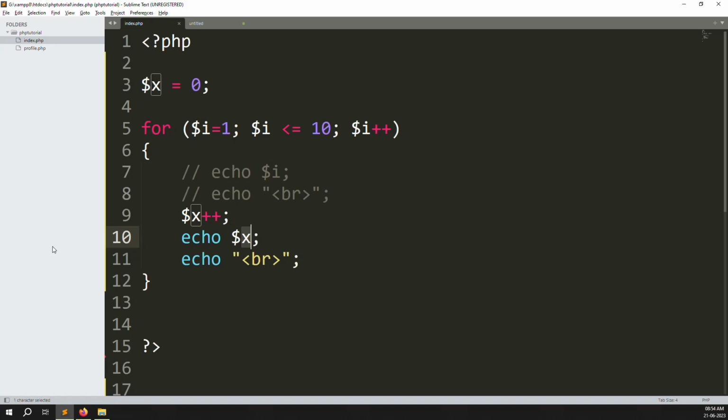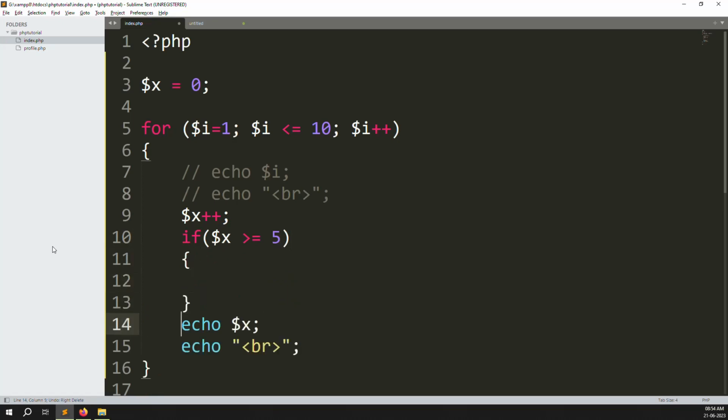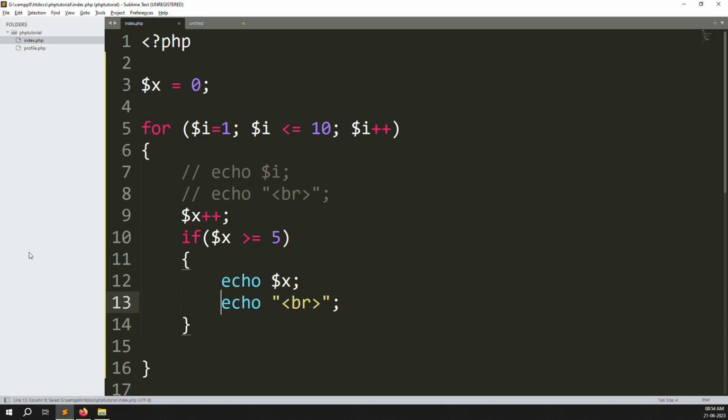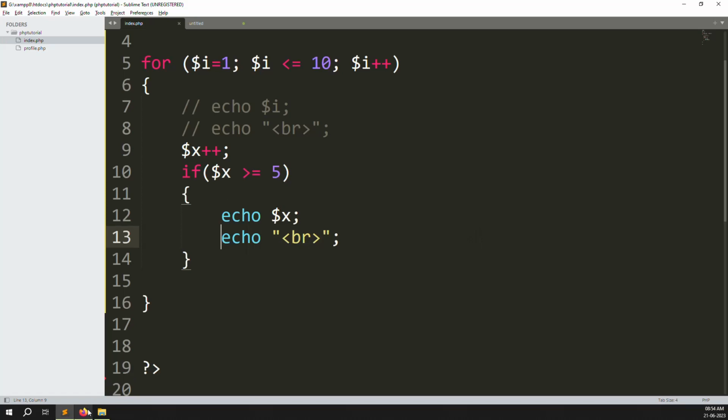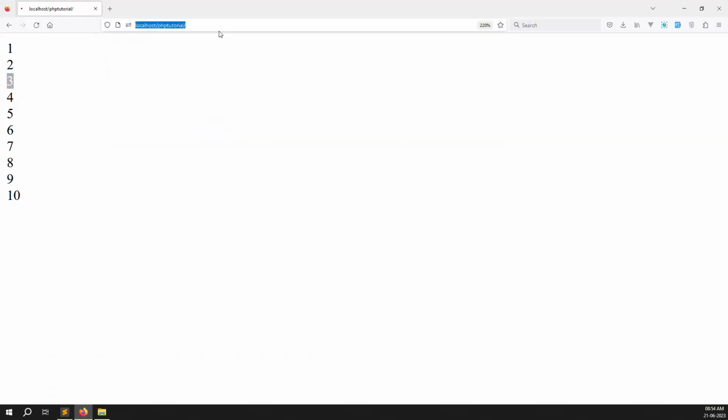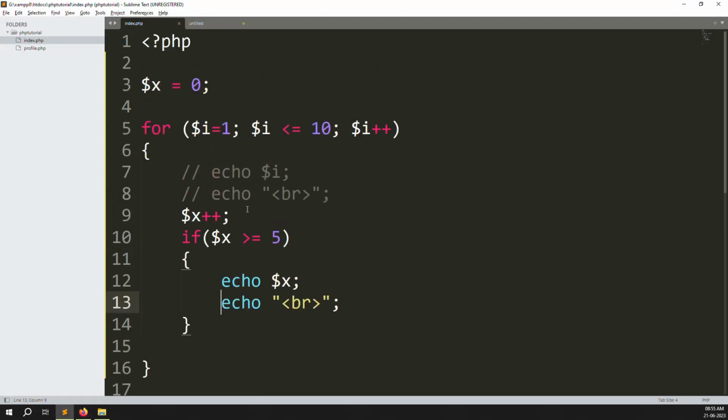So if $i is less than or equal to 5, it goes inside, otherwise there is no need to go inside, so we can write the query like this. Suppose the value is 5, it also needs to go inside, otherwise if 5 is not there, it doesn't need to go. This is the assignment operator. I already showed you in a previous video. I can refresh the page here, and you can see it printing 5 6 7 8 9 10 because I used less than.